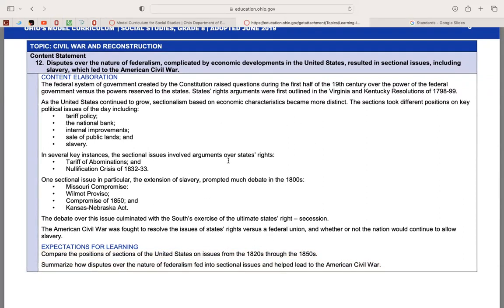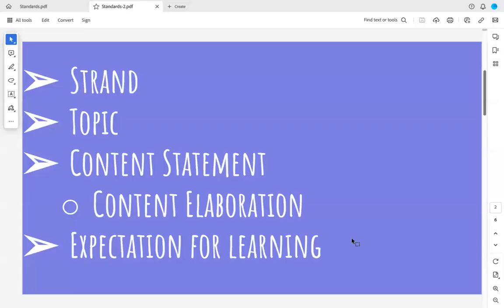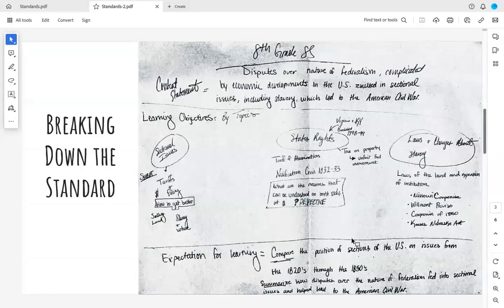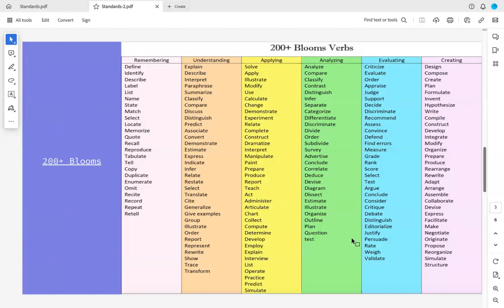This is the content in the middle that we have to have understood in order to teach them to get to that final conclusion. So I'm going to take you on a journey of constructing those. But first, I want you to look at a couple of resources that we are going to use to get there. Breaking down the standard again, I have that expanded for you. We're going to take this, and this is going to be our driver.